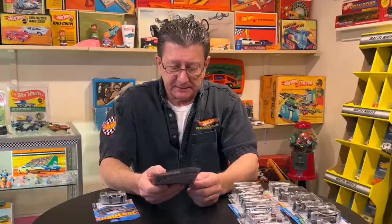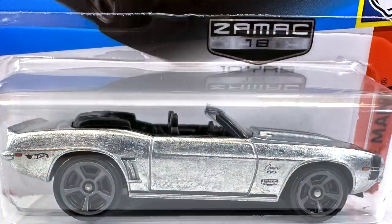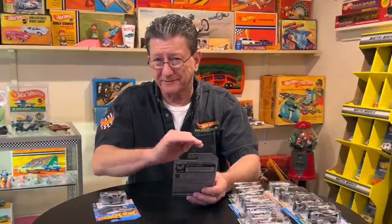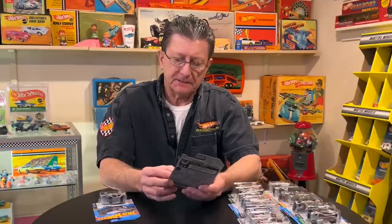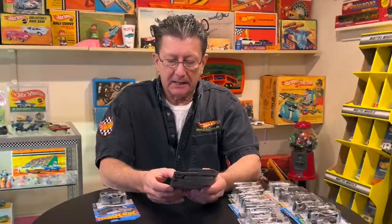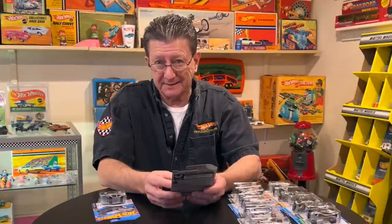Again, from the Q case, this is a '69 Camaro convertible. And it has really thin black stripes on the hood, going over the cowl hood there, which go to the front, and they turn into stripes down onto the side of the fender. It's got side marker lights, a dark red one in the back and an orange one in the front. Has a ZAMAC logo behind the front wheel along with a Camaro. Looks like Camaro SS maybe. We'll see when we get the picture in there.